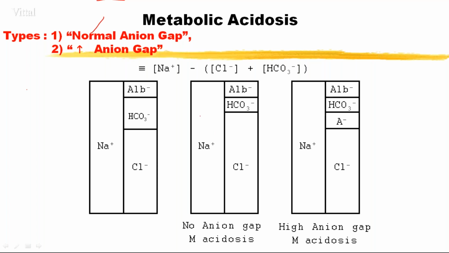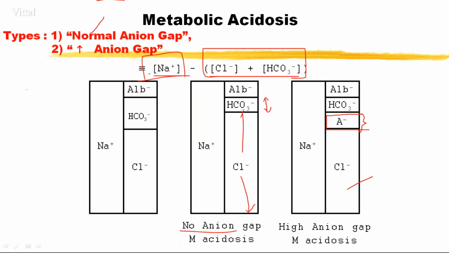the remaining one is the compensating part. This we call the anion gap. Proportionally, here the chloride has increased and the bicarbonate has shrunk. Because of the increase in chloride, this situation is called a no anion gap. So between the anions, chloride and bicarbonate, the major ones we have taken. So this is a cation. Subtract this sum of the known anions from the sodium, and that gap is called the anion gap.